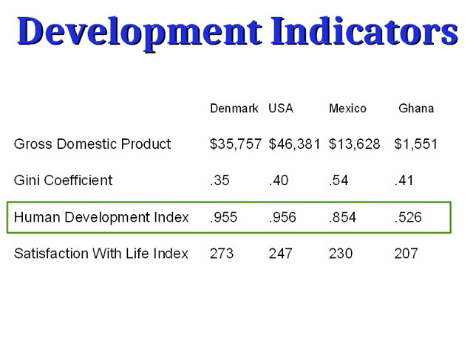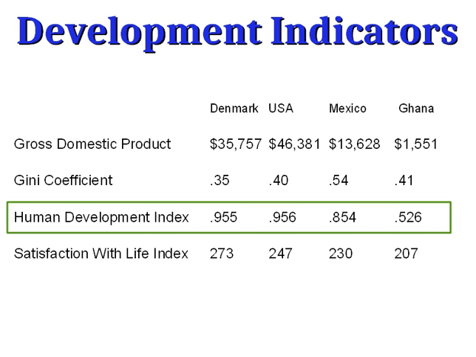And what we can see here is that the United States and Denmark have almost identical Human Development Indexes. When we combine those 3 different things, we see that the United States and Denmark come out basically the same, even though the United States is substantially wealthier from a GDP standpoint. So that indicates that Denmark must be doing better than the United States in terms of education and or life expectancy to compensate for their lower level of monetary wealth, so that we'll come out at the same Human Development Index. You can see then that Mexico is somewhat lower, and then Ghana is not only poorer in money terms, but is also overall lower in the Human Development Index than the other countries shown here.